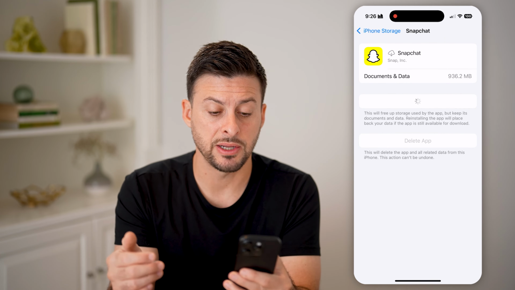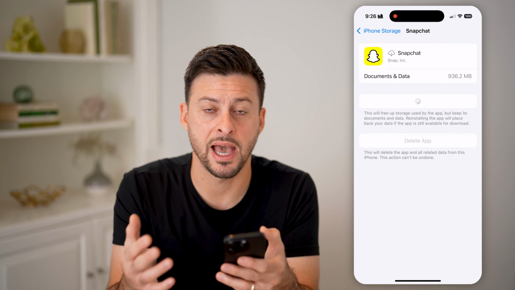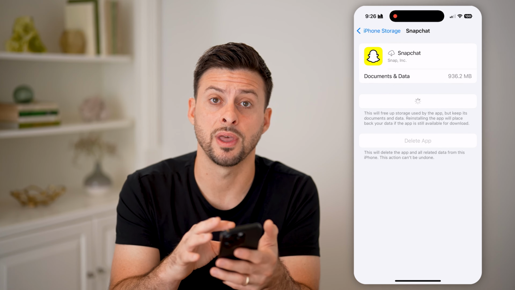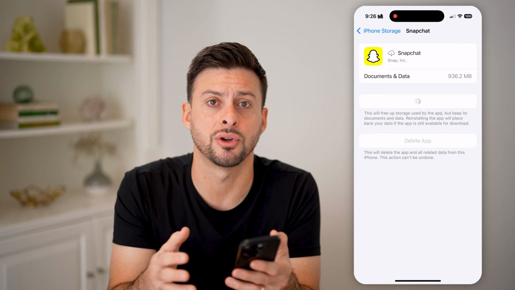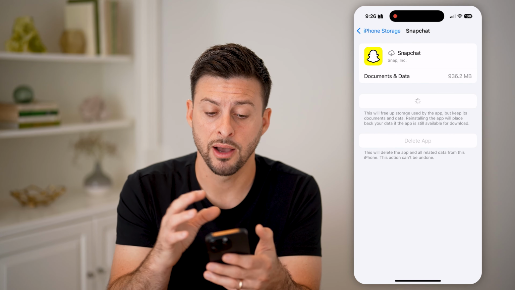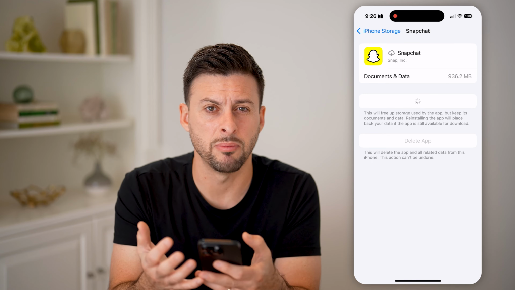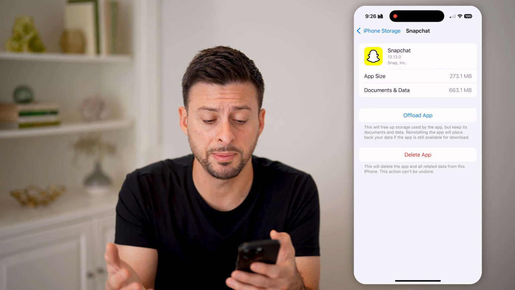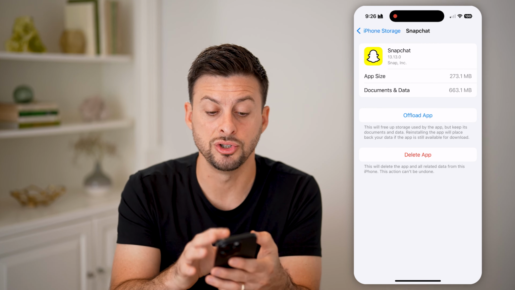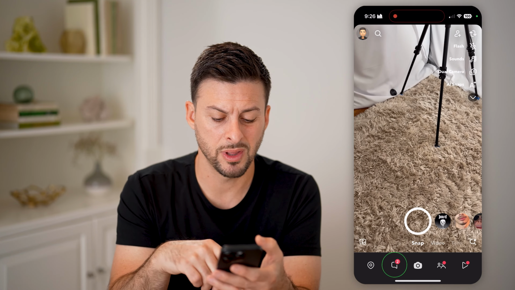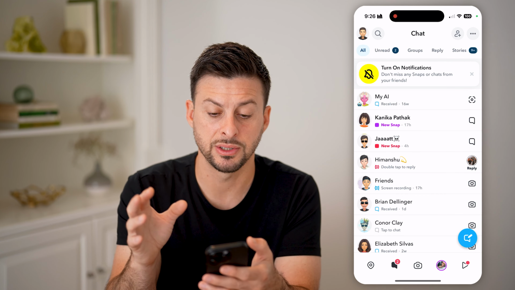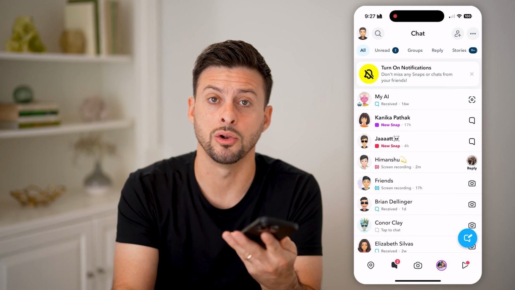The nice thing is by doing this, it clears out all the cache and the cookies that are associated with that app, all the temporary files, and then also downloads and installs a fresh new version of the Snapchat app. If there are any kind of bugs or glitches, or if you haven't updated in a while, it'll get you the fresh new version on there so that you can hop out of here and just go back into Snapchat. And it should be working normally. You should be able to go to all of your messages and see all those. They should be loading normally at this point.